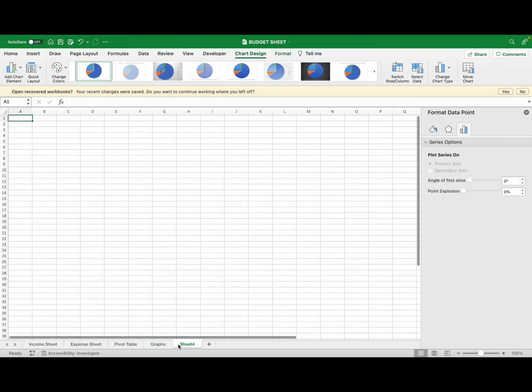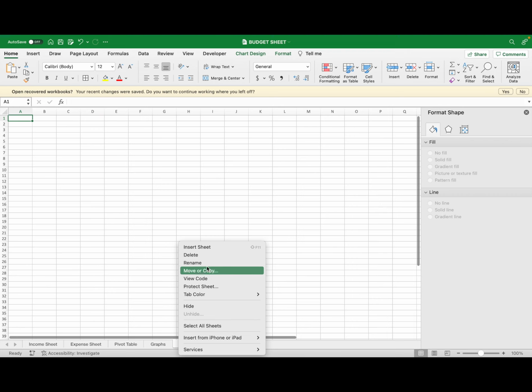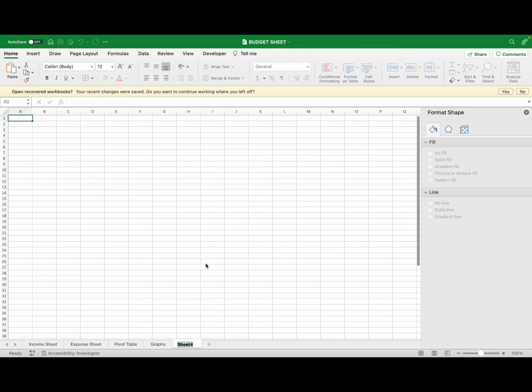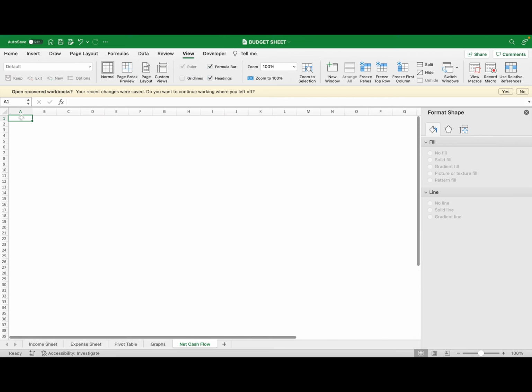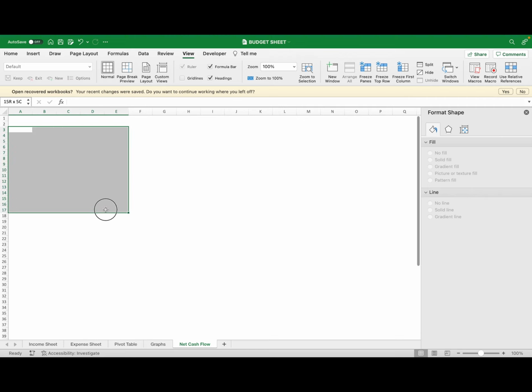we're gonna do the cash flow, right? So we're gonna do the net cash flow. That's simply you looking at how much you have coming in total versus how much you have in terms of your expense. Let's see. So net cash flow is essentially just a table. So let's set up a quick table, January.